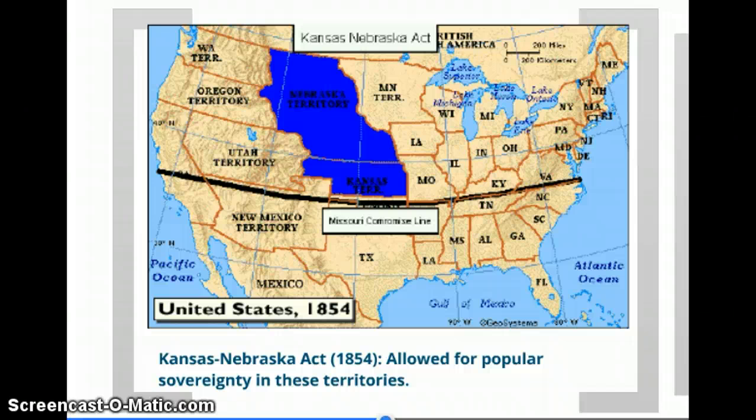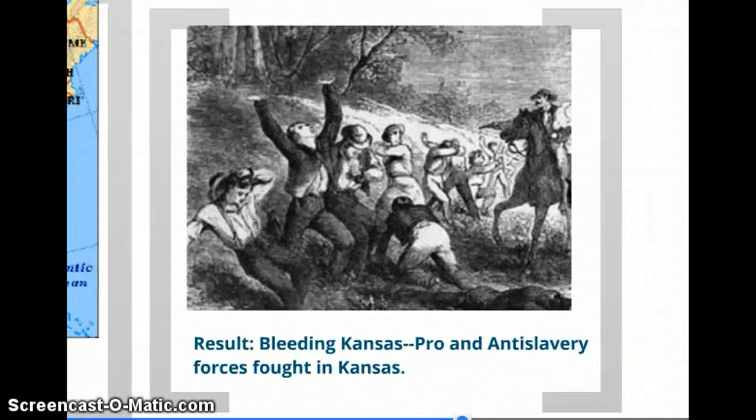So Congress doing what it did led to slave owners moving from Missouri largely over into Kansas territory, and free soilers, people that were abolitionists or against slavery, also moving into the Kansas territory to affect the outcome of this vote. So now you have people passionate on both sides of this political hot potato issue that were now neighbors with each other, and fighting broke out.